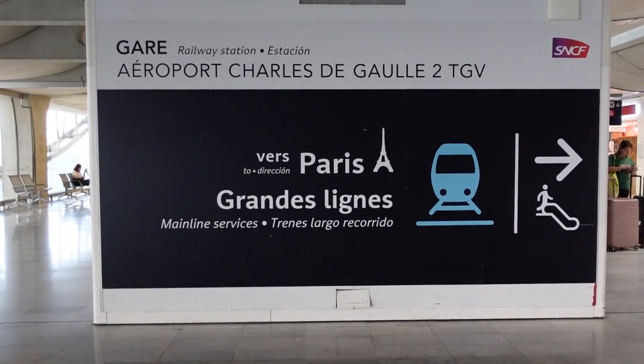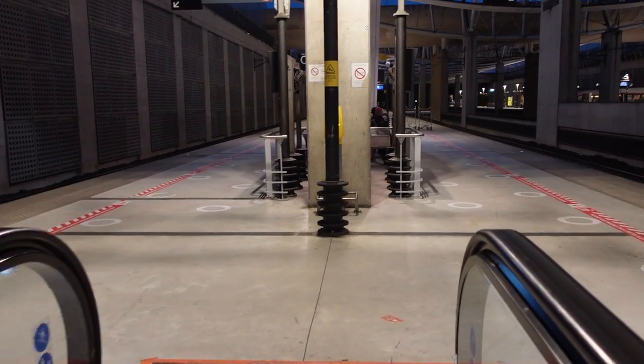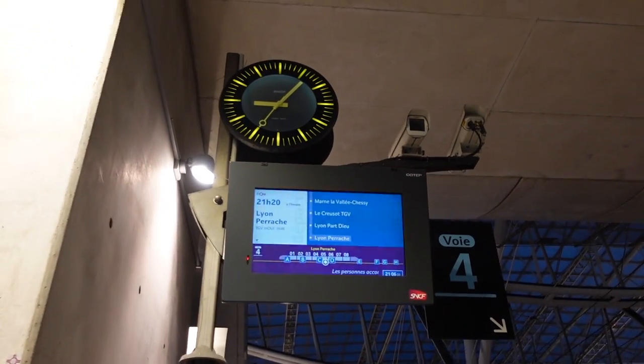Booking in advance can be a little risky in case there are delays to your flight and you miss your train, so buying on arrival is probably the best option. The big downside to the high-speed train is the cost — it's definitely the most expensive way to get from the airport to Disneyland Paris. It cost me €35 each way, €70 in total, which is about £60. £30 per way for a 10-minute journey is insane — it has to be one of the most expensive rail journeys in the world. However, they say if you book very far in advance the price can start from around €15, which may be worth the risk if cost is a consideration.